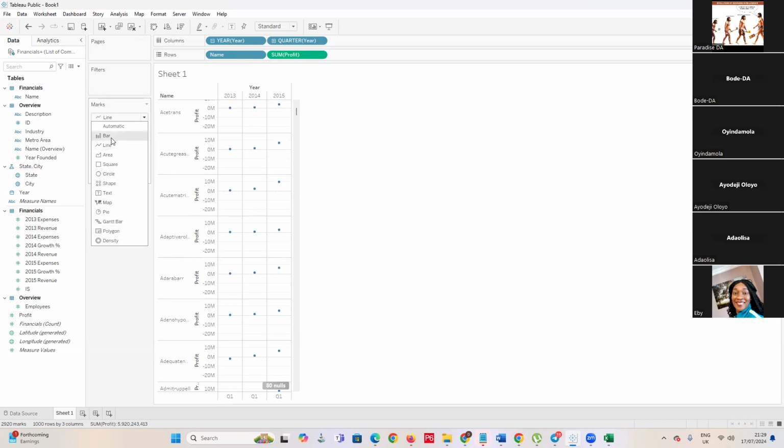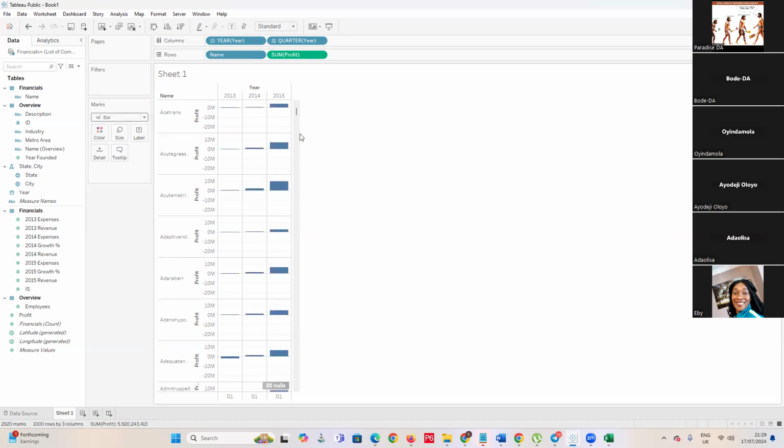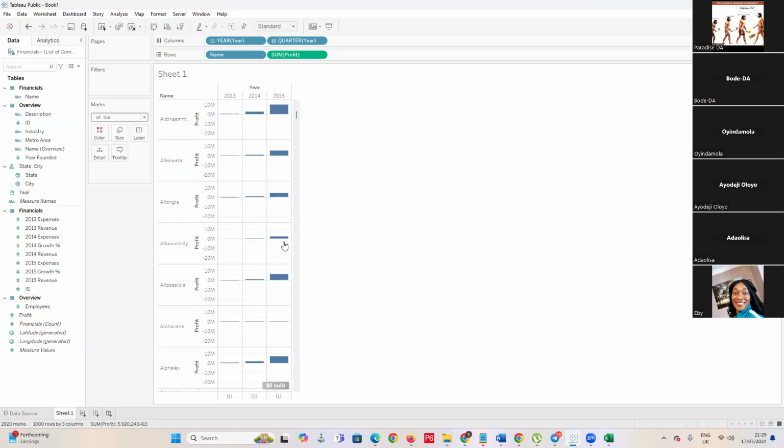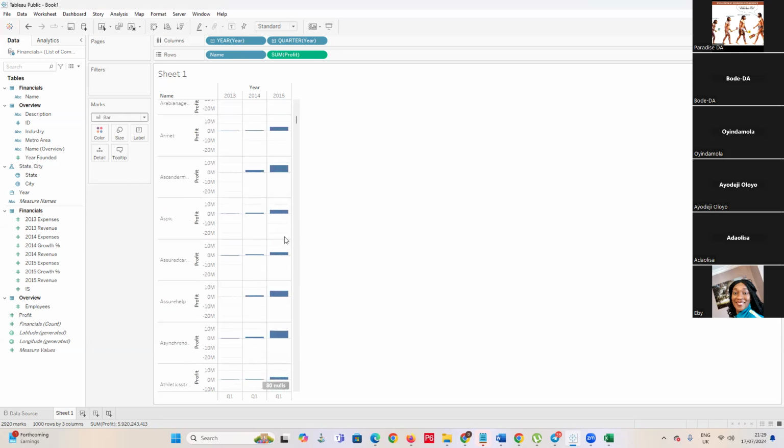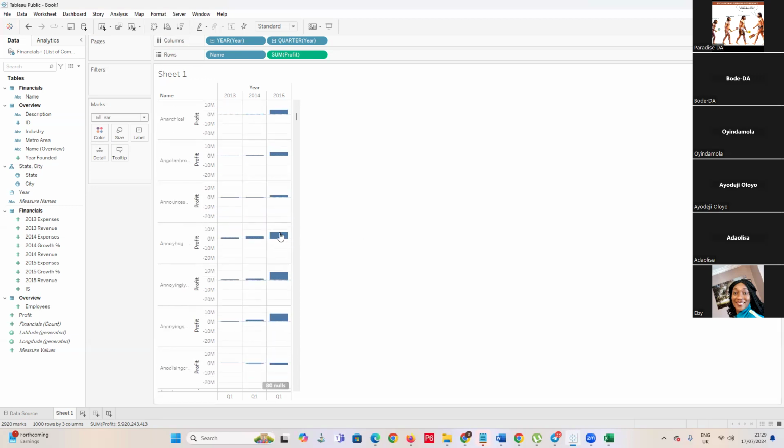I can't use this chart to show what I'm showing. Let's see. So what I can just do is let me try and do something. See, make profit. Let me see.